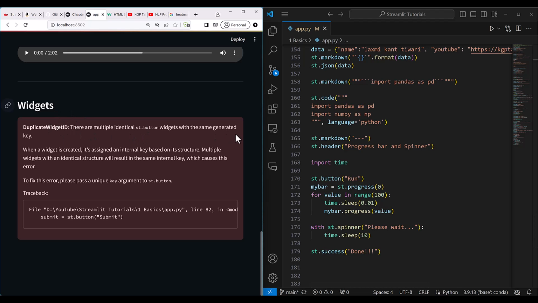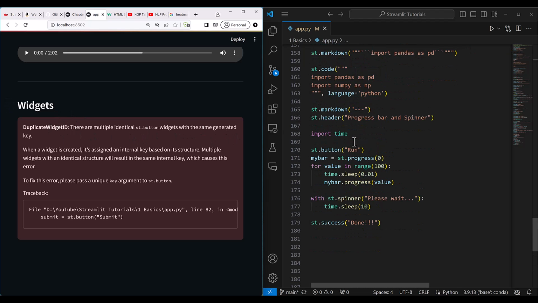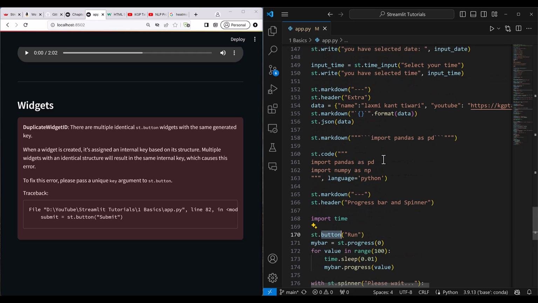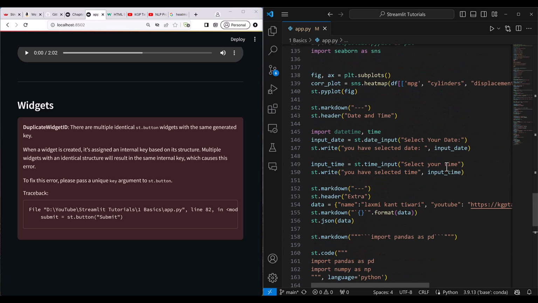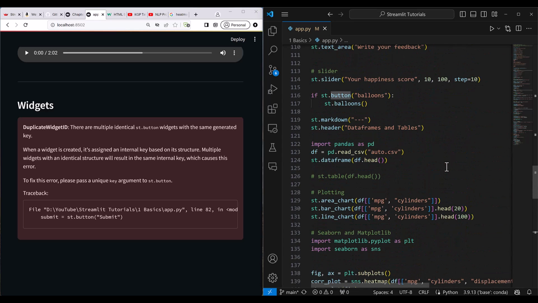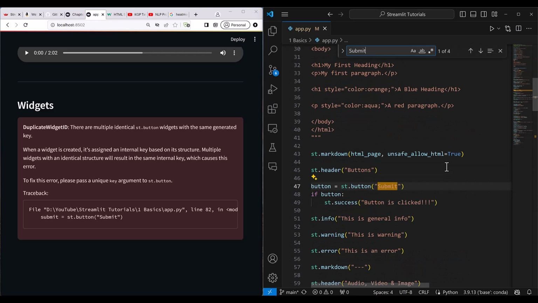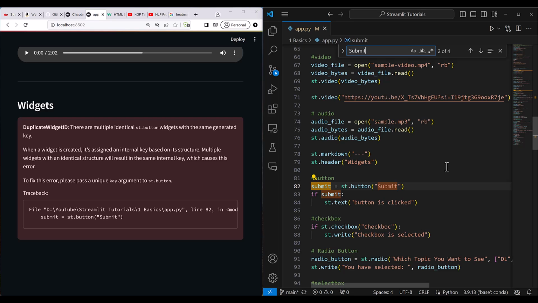One thing I see here is that st.button has the same ID given multiple times. st.submit is somewhere given multiple times, so we have to remove that. You can't use it multiple times, right? One thing we use there and again here and then there.